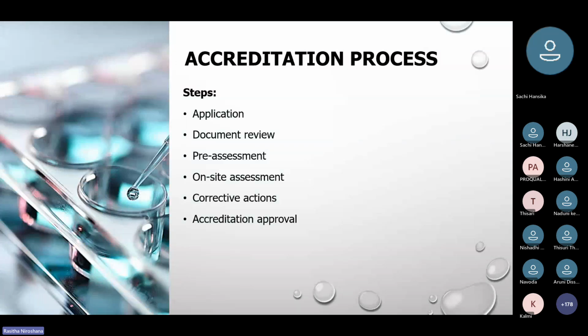Or maybe they say you're not qualified. If the pre-assessment is good, they will come for the on-site assessment, called the verification audit. After the verification audit, there are corrective actions, and you need to submit all your feedback for that.